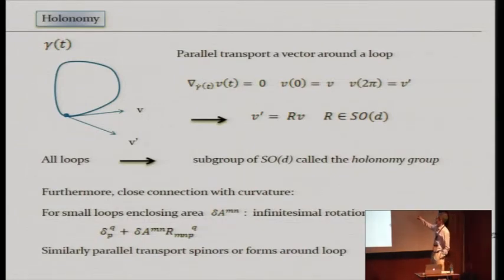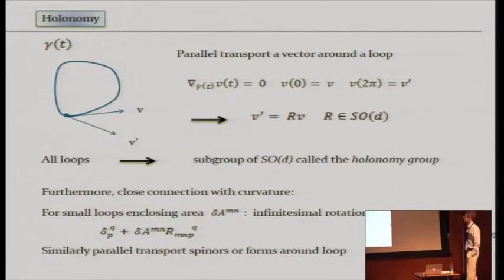And now I'm assuming here that I've used the Riemannian connection, the Levi-Civita connection. In that case, if you go around this loop, then V prime is related to V by an SO(d) transformation, d again being the dimension of our manifold. Now, this is if you take one loop. You can take multiple loops and just compose them with each other, and then you get a group structure on these matrices R. And if I consider all possible loops, this will generate a subgroup of SO(d), which is called the holonomy group of my manifold. Well, my manifold plus the metric, really.